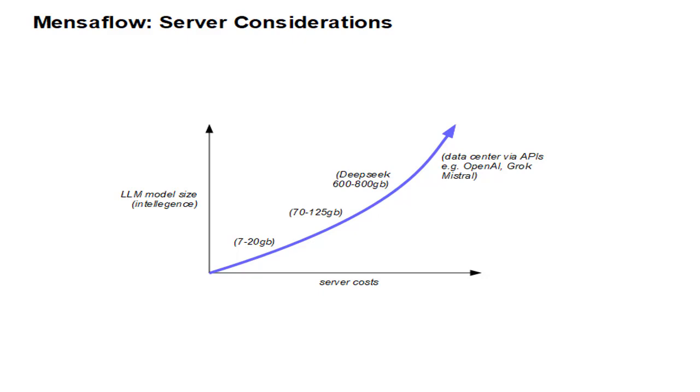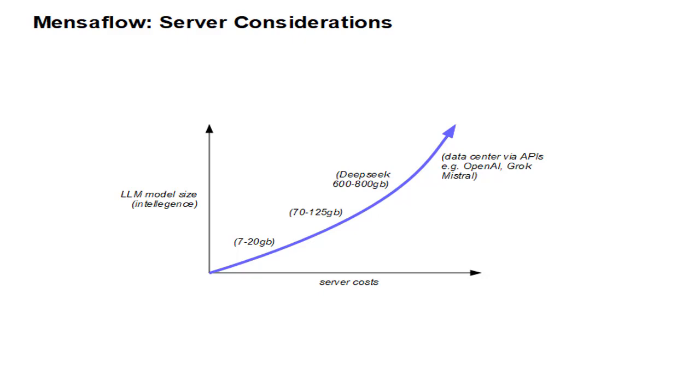Then you get into some of the bigger models, where obviously the bigger the model, the more intelligence. So it depends on your applications. If it's a simple thing, okay, you don't need big models, don't need big servers. But if you want to get into more complex, and usually clients tend to want more intelligence, not less. That's the big thing about Deepseek. Now, a lot of people say, well, Deepseek is Chinese. Well, you can run the whole Deepseek model locally, and so there's no data that can escape your server. But those are run in the 600, 800 gigabyte size models, and those take some pretty good sized servers. But you can get those local servers.